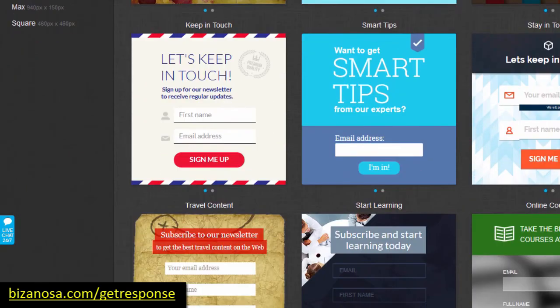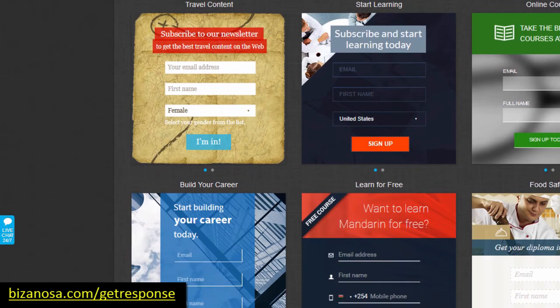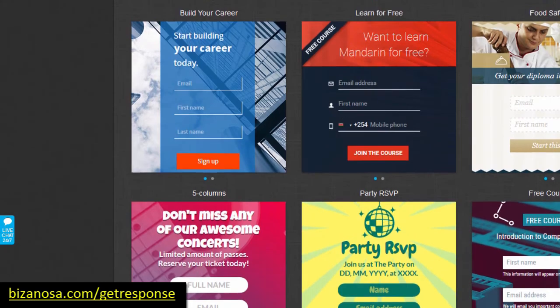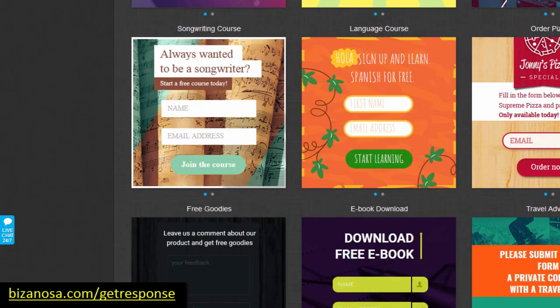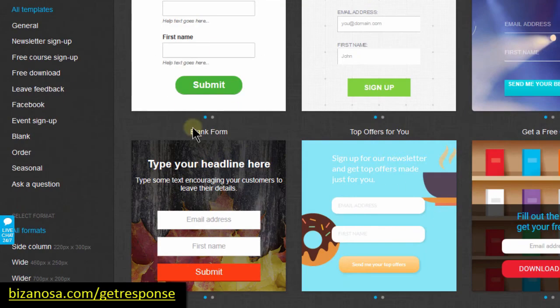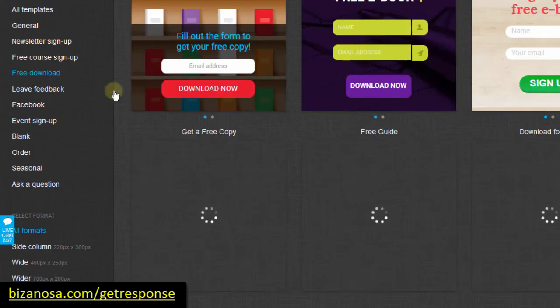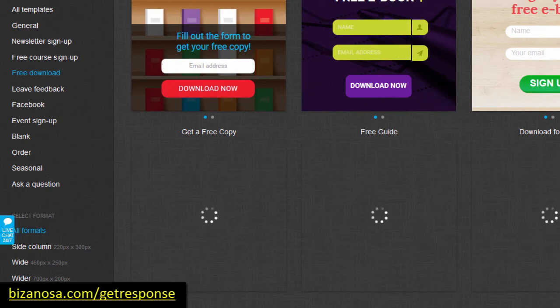And if you want a quick way to build a form, this is a quick way for you to get a form ready for yourself. So if there's any design that you like, you can just choose it and go into the next step. So there are very many. You can see that on this end, there are different categories, and these are just categories based on the designs that are here. So you can just choose something. Maybe if you click on free download, it will show you forms that could work well for a download. But in any case, you can just use any of them anyway.